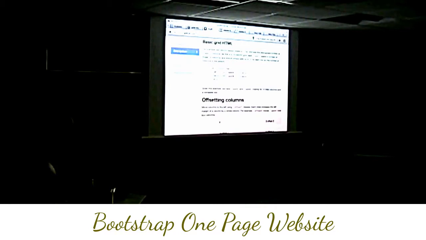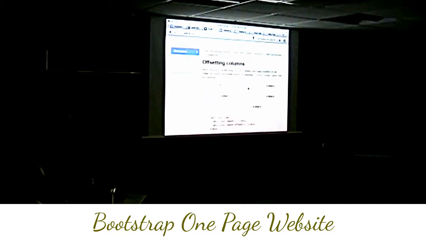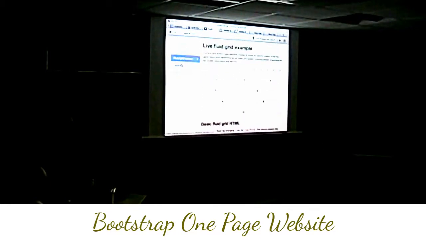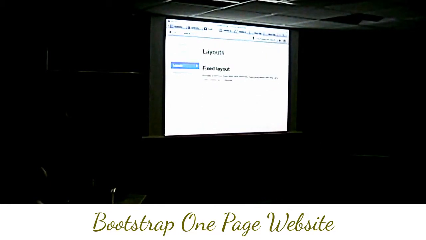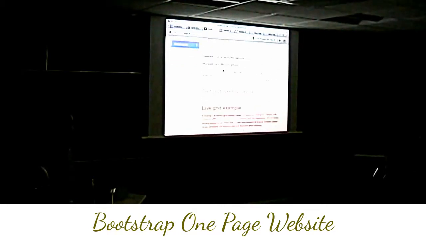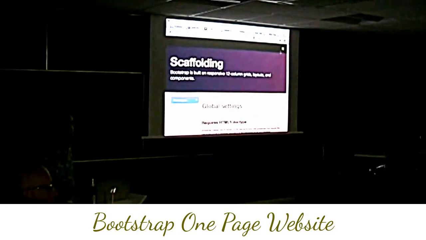Here we go. So we have rows and spans. So if you have a class of span 4, then it's going to be 4 columns wide. If it's 8, then it'll be 8 wide. And you can offset, push and pull, nest columns, all that malarkey. Not very interesting at this stage. You can also have a fixed layout. So if you're not wanting to build a responsive site, then do that. And you'll have a fixed site like you normally would. The columns are quite handy when you've got a designer who's designed to a grid. Yeah, exactly. So that's where it is very handy.